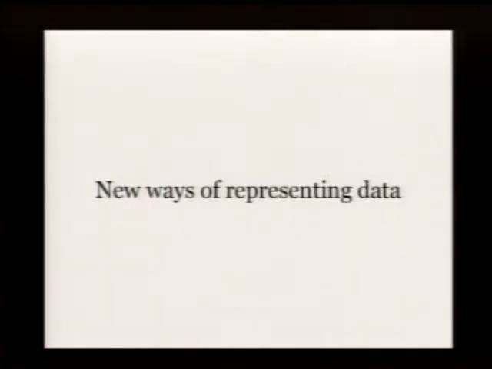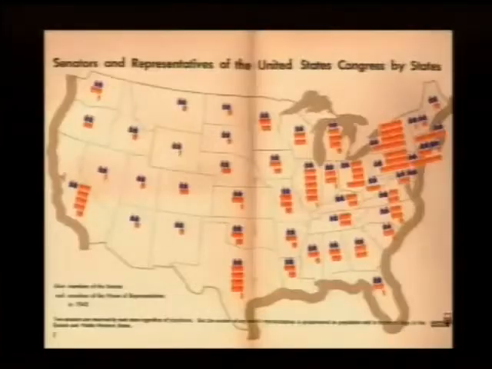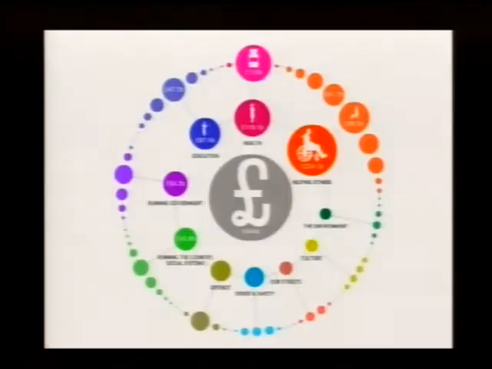So there's new ways of representing government data. And again, this is not a new thing. People have been trying to represent statistical information for many years. This is an example from the 1930s. There's a Viennese intellectual called Otto Neurath. We can see people. This is our sort of visual representation of UK government spending. So you can see the big grey bubble in the middle, which represents all the money, and then you can see the way it's broken down into different spending areas.